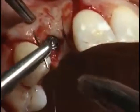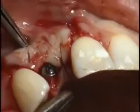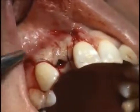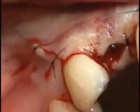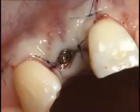The wound edges are approximated interdentally with atraumatic monofilament sutures. This is followed by closure of the vertical relieving incisions. The sutures are removed after about 7 days.